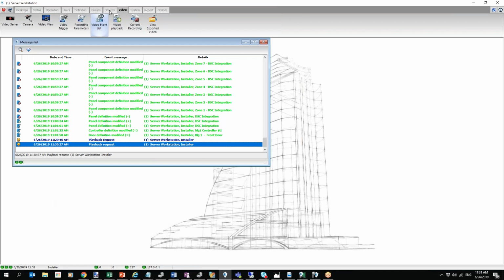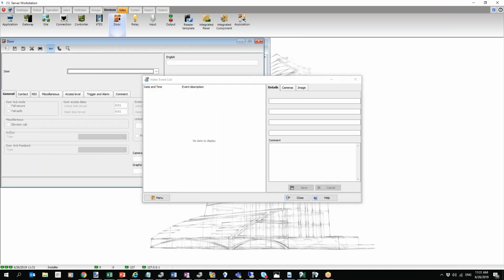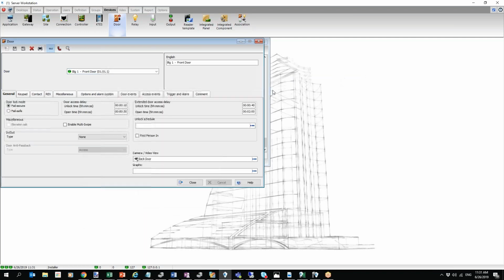What you could do if you ever wanted to is under devices and doors is to associate a particular video to a particular access control door, for example, to a relay, to an input, to anything we want really. And when that happens, I can show me live video. I see a door here. I know there's a door on my screen right there. I know it's above the door, the office door. I go find the office door and I say, show me that video for that office door. Pretty cool?